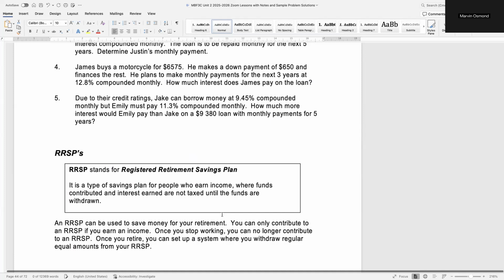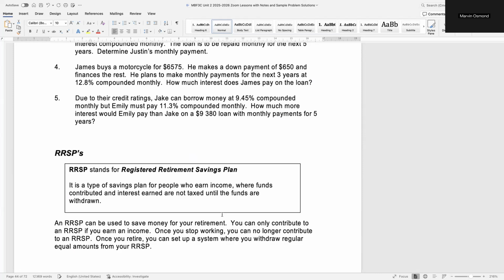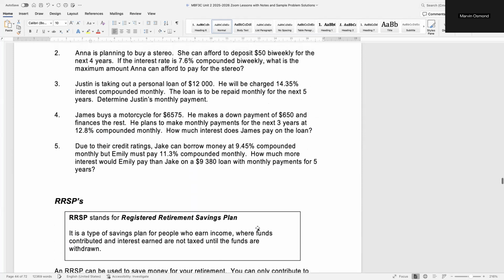So again, it's money you save for retirement. When you start putting money in, you're not taking anything out until you turn a certain age, 60, 65, depending on what age you retire at. Once you retire, then you can start collecting money. Up until the point you retire, you're putting money in, so every month you're making a monthly payment. And then at the end, when you retire, you stop making monthly payments. Now you start taking money out. So you pay money in, and then later you take it back out.